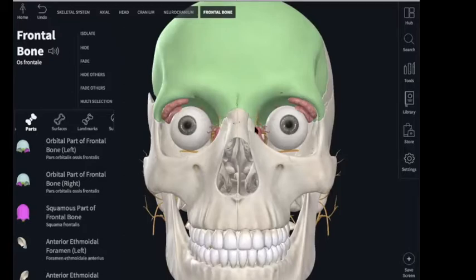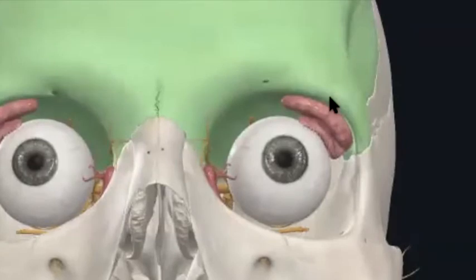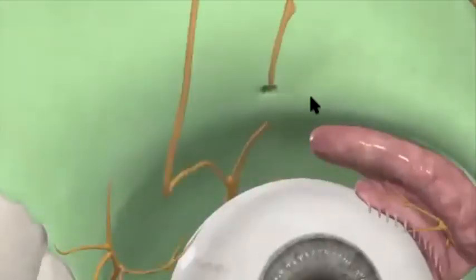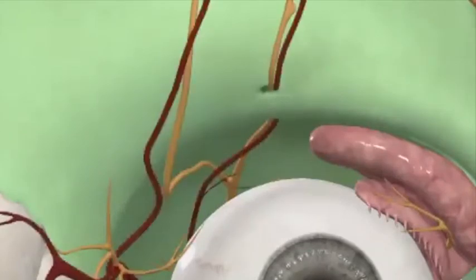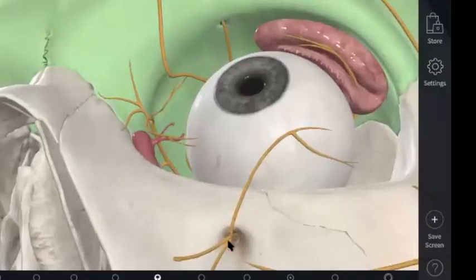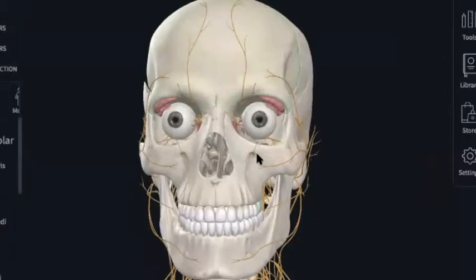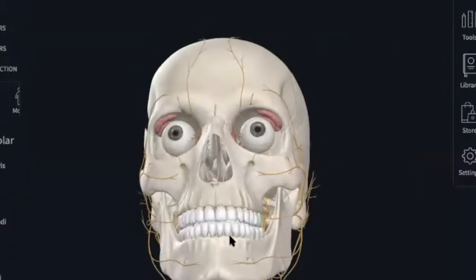The orbit is where the eyeball is. Supra means above, infra means below, right? So you have this supraorbital foramen, and if you see the word foramen, it usually means a passageway through which blood vessels and nerves are coming. So you have this supraorbital foramen right here, right? You've got nerves, you've got blood vessels running through them. And then right underneath the eyeball right here, you have an infraorbital foramen. So those are two holes that you would have to identify.